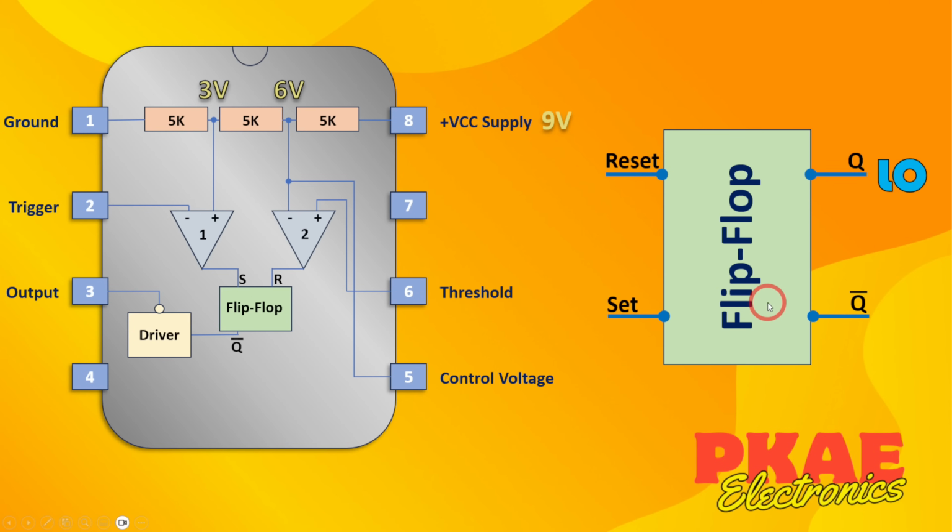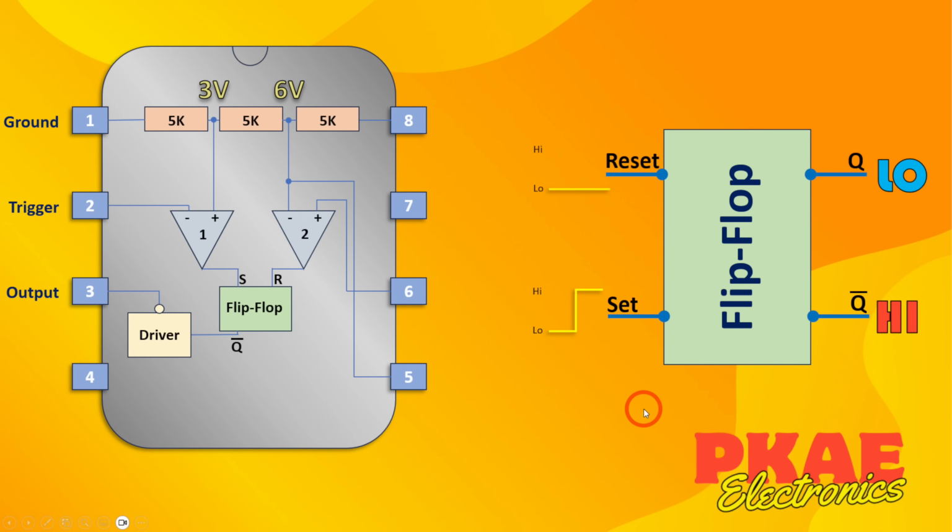Okay, so let's just have a look at that. Let's assume that Q is already in a low state, so therefore not Q must be in a high state. So if we say that both of these were low, that would stay as it is. The output is low and not Q remains high. Then if set goes high, then Q will go high and therefore not Q must go low. And it will stay like that even when the set pin goes back to a low state again. Now when reset goes high, that will reset the latch state of the flip-flop. So therefore the Q output goes to low and the inverse of that must therefore be high. And it'll remain like that even when the reset goes back to low again.